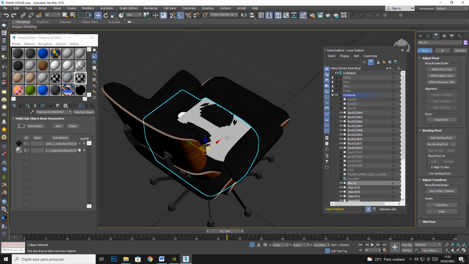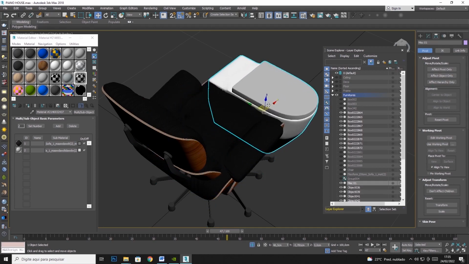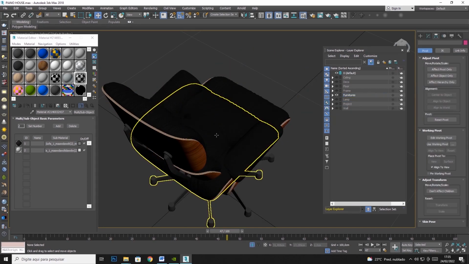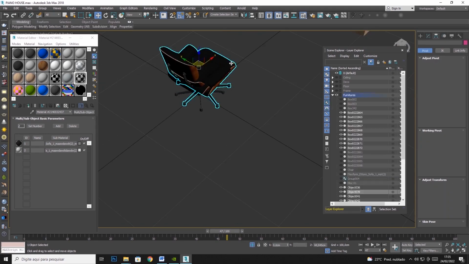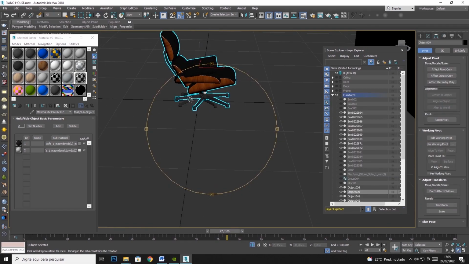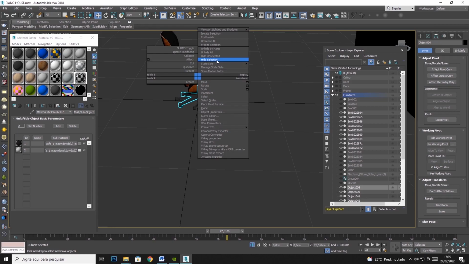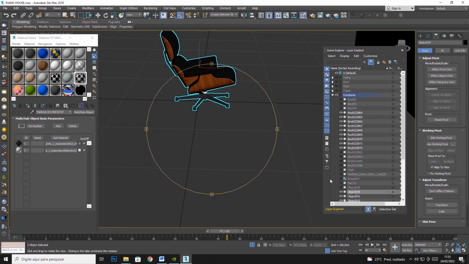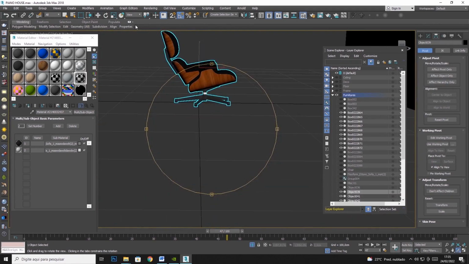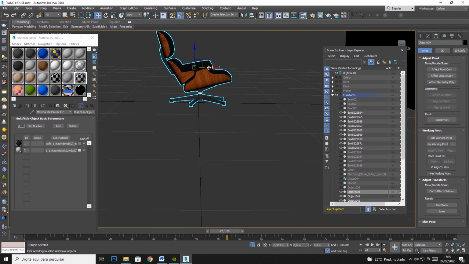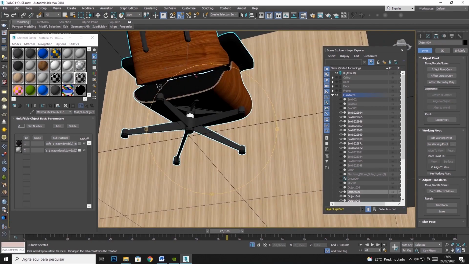Let me see. What is this? Okay. Also, we're going to move that on Unreal. Let me see. Okay. We can save it. And this one as well. So if I want to move this chair on Unreal, the pivot is in the center, so it's okay.